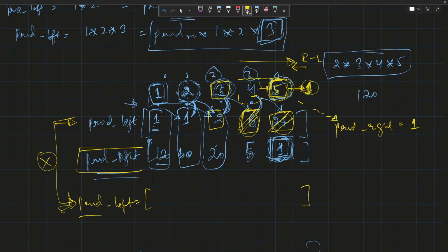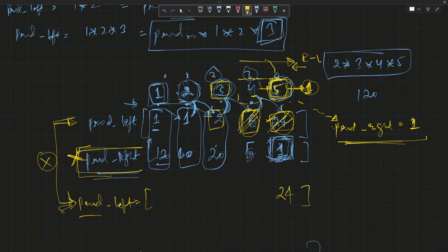It will be just a variable and not an array. The initial value of product right is 1. So 5 says the product right is 1, product left is 24, not changed as of now, so 24 times product right is 24.